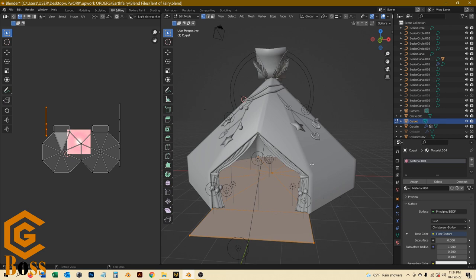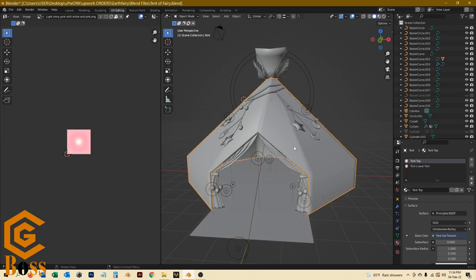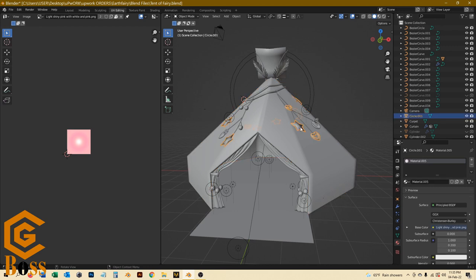So right now here we can see this tent base shape having two material slots, and if you see the star, there is another material slot. Here you can see another material slot. I mean there are individual objects sharing individual UV maps. Okay, right now we put everything together in one UV map.